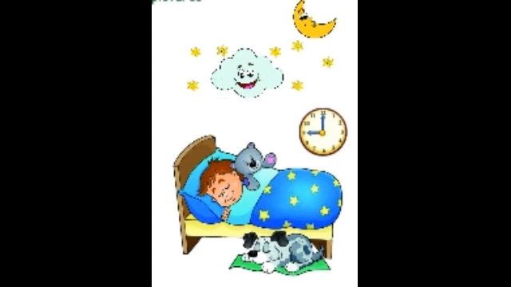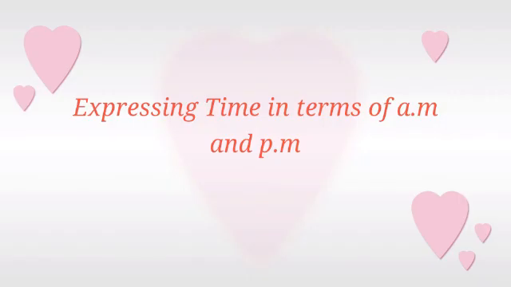Only during night time can we see them, because they won't go anywhere, they will be there only, but due to sunlight we couldn't see the stars, moon and clouds, isn't it? But during night time the sun won't be there, so we can see the moon, clouds and stars easily, isn't it? So why am I telling you about those two kinds of pictures? Because there are two partitions in a day, one is morning and the other one is evening, isn't it? So in a time variation we can mention this in terms of AM and PM.